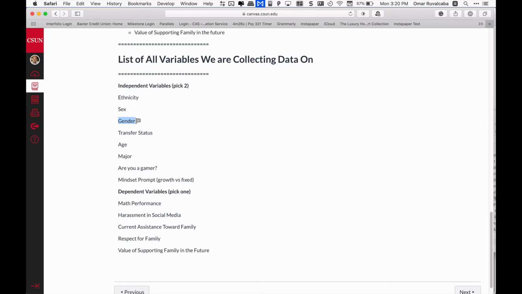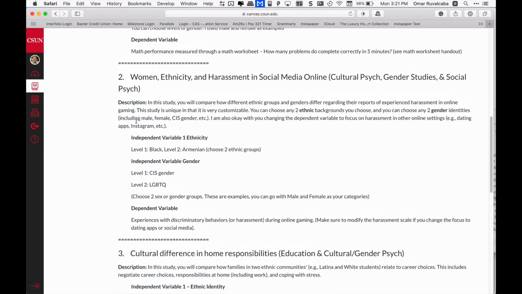So if you wanted to compare students who identified as cis males, or let's do broader, as cis, meaning they identify with their gender identity is in line with the sex they were assigned at birth, right? With at least what society expects. That would be cis, and that could be one group, and you could have people who identify as LGBTQ or non-cis. I'm open to that, but you do have to let me know ahead of time.